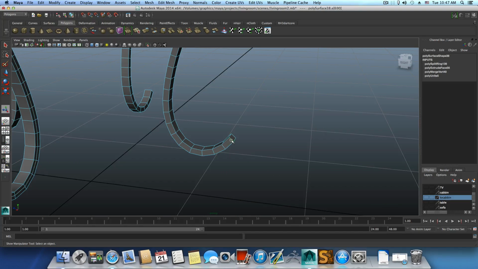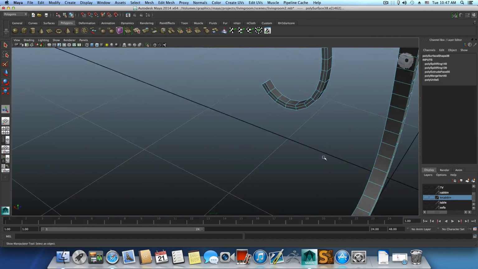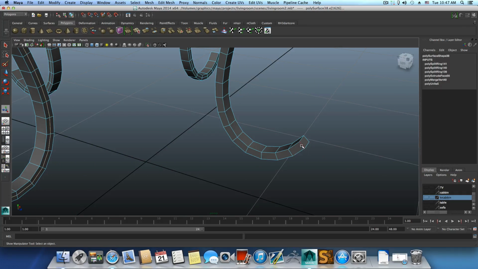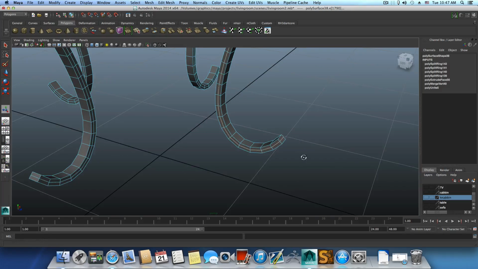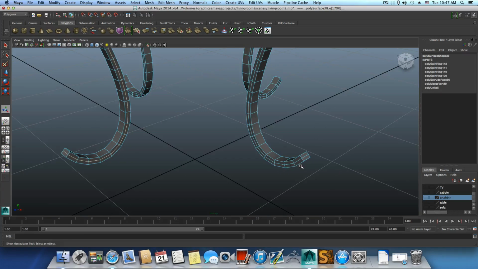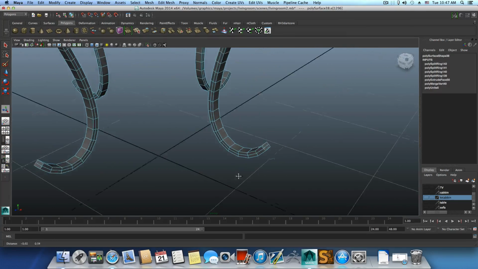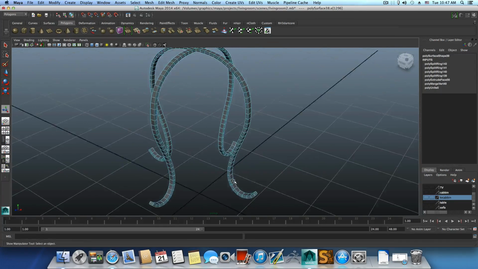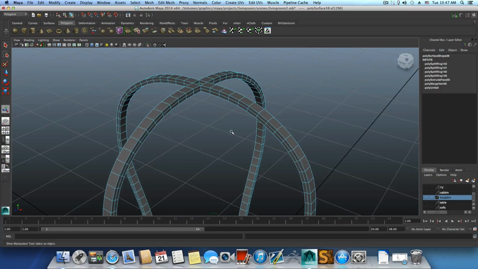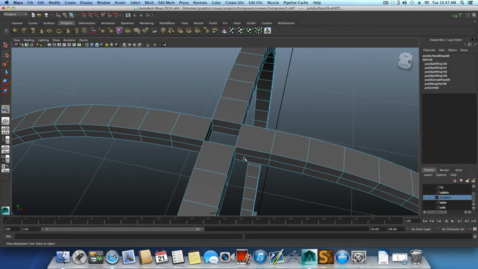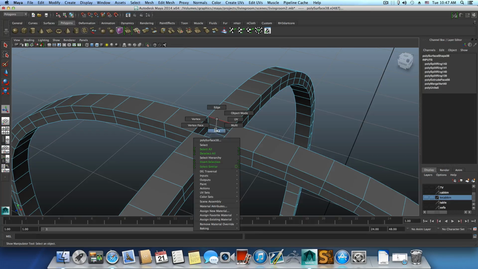So grab this edge, press G, it will repeat the same function. Now the G is repeating the same function I did when I picked the edge: hold down the control, right click, edge ring utilities to edge ring and split. This is what G is doing. It's repeating the same function I used. So in case you ask yourself why I'm pressing G and nothing happens, you first need to do the function you want to repeat. Okay, then right click, choose face.